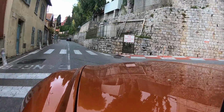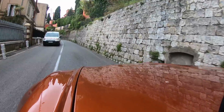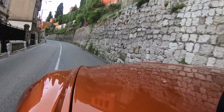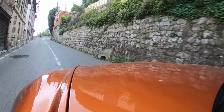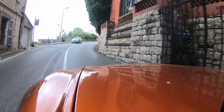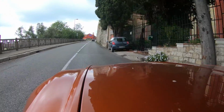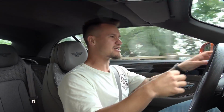So I have been cruising in comfort mode. The steering is a little bit lighter, the suspension is a little bit softer, everything is just a little bit more calm. The Bentley mode is what the engineers, when they're test driving the car, set the car up as what they believe is the perfect all-round mode. And then obviously sport, everything's a little bit sharper, everything's a little bit harder and ready to go.